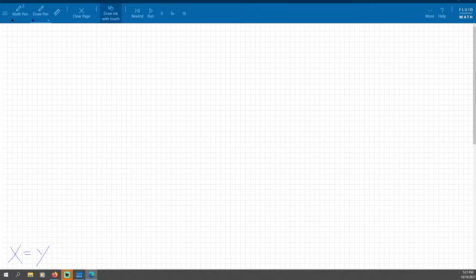So you know what a fraction is. It's a real number written as a quotient or a ratio of two integers, a and b. So you have a over b. The top is called the numerator.